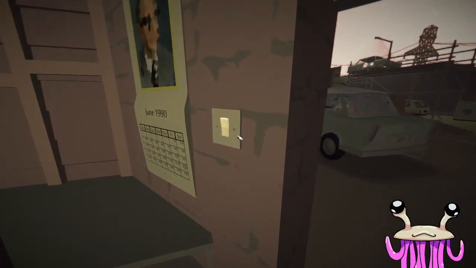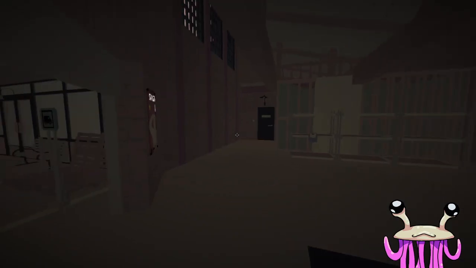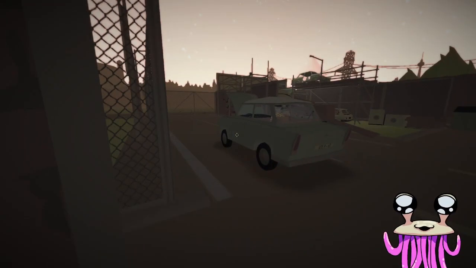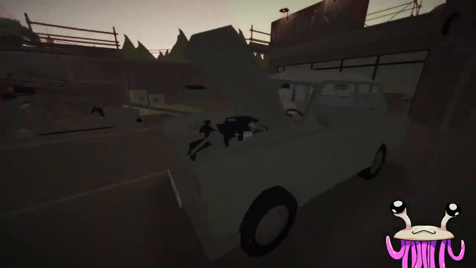Oh, we should turn the lights off. So we're pretty much done here. Can I close the gate? We should really close the gate before leaving. We should also close the bonnet. Jesus.